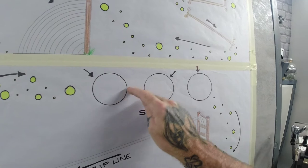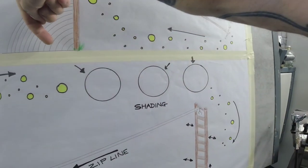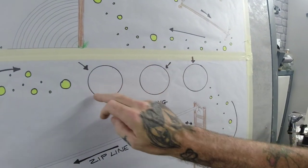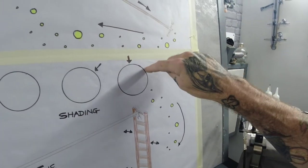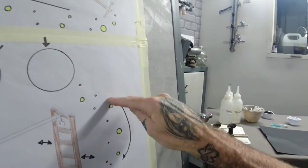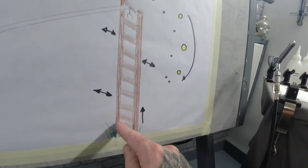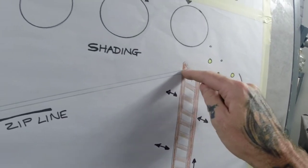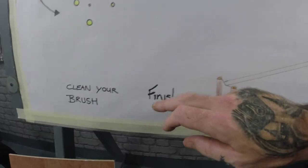Then we move on to the shading section. So you've got the balls here, and these arrows represent which way the light source is coming in. So it'll be bright on this side, you're shading to the underneath, bright this way, shade to the underneath, bright coming down, shade to the underneath. Then we move round, back on the dots, you've got some smaller dagger strokes left and right going up the ladder, and then you do one big long continuous line on the zip line going all the way down, stop, and then we finish and clean the brush.